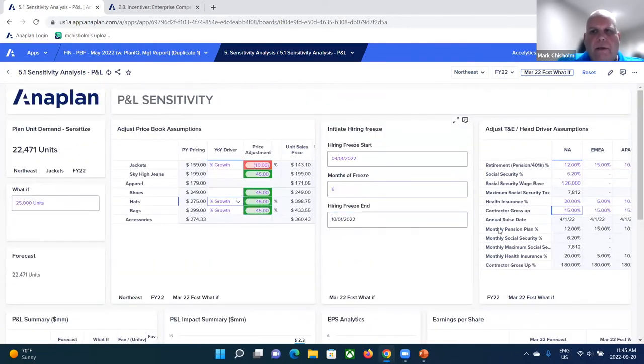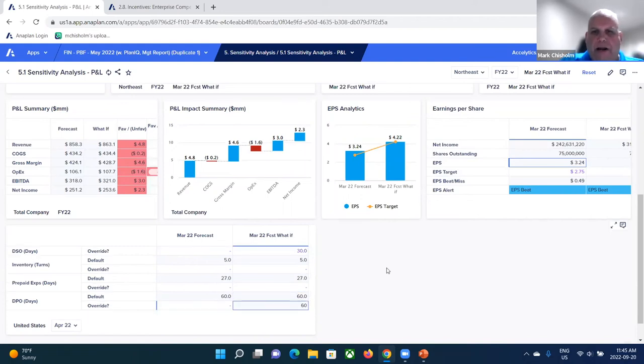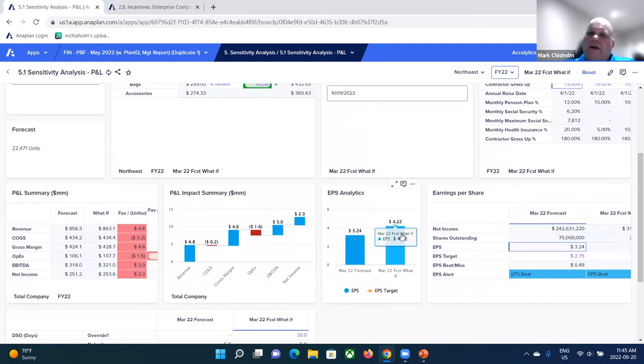But in order to do that, we had to counter that headwind of health insurance by instituting a six month hiring freeze, and also a deterioration in the price of one product because of competitive pressures. We had to actually outperform in two other products by a substantial margin. We also had to sell more. And we also potentially might have some other levers to pull, like from a cash flow perspective, maybe we want to try to pull in our DSO and push out our DPO to try to improve cash flow. So you can have alerts around free cash flow as well. But in order to do that, these are the decisions that we had to make.